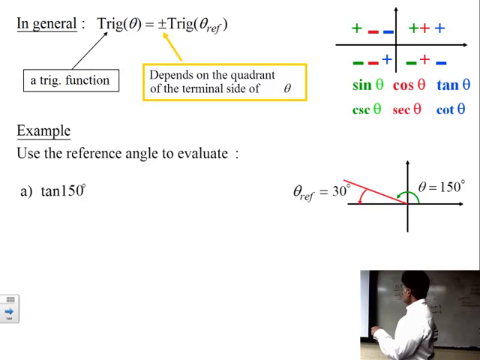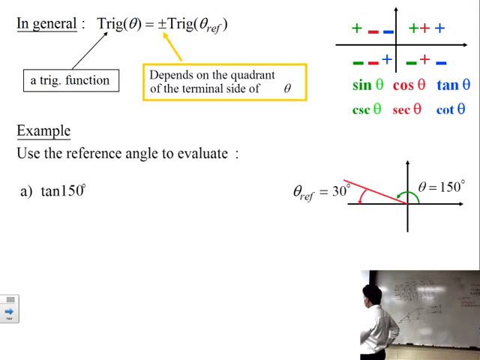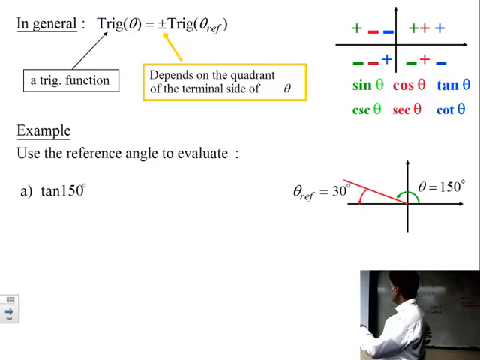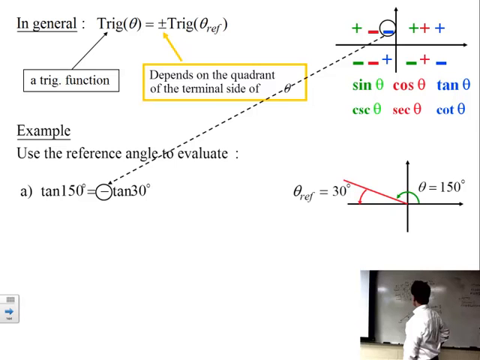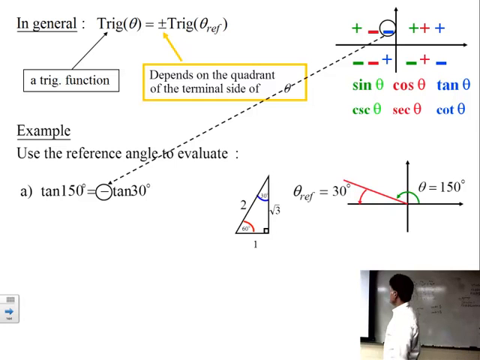And here is the positivity-negativity profile of the trig function. So is tan 150 going to be positive or negative? It's going to be negative, because I'm in quadrant 2. So it's going to be minus the tangent of the reference angle. So it's minus tangent of 30. So you could just go back to the reference angle and take a minus sign because you know you're in quadrant 2. So what's tangent of 30? It's the special angle. Read it off. It's 1 over root 3. Okay, so the answer is minus 1 over root 3, or minus root 3 over 3.